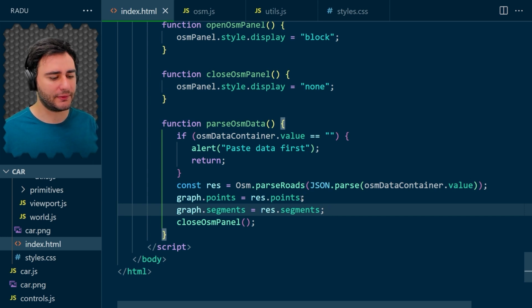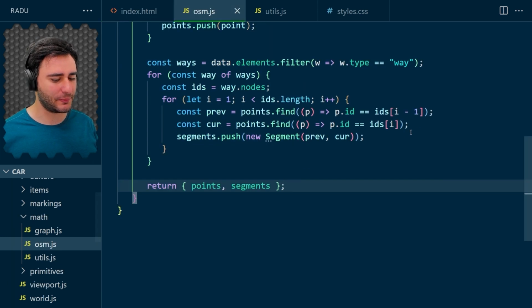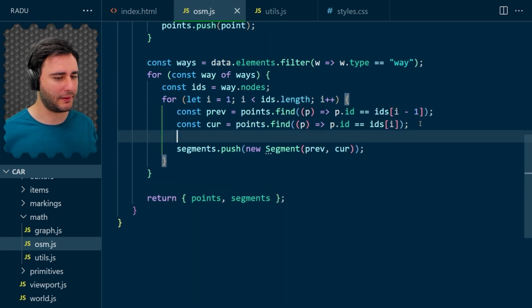One thing I still want to show you is how to get if the segments are one way or not. This is going to be useful if you want to make a route for your car and tell it it's not good to go opposite direction of a one-way street. So in OSM.js, we can check for that here.